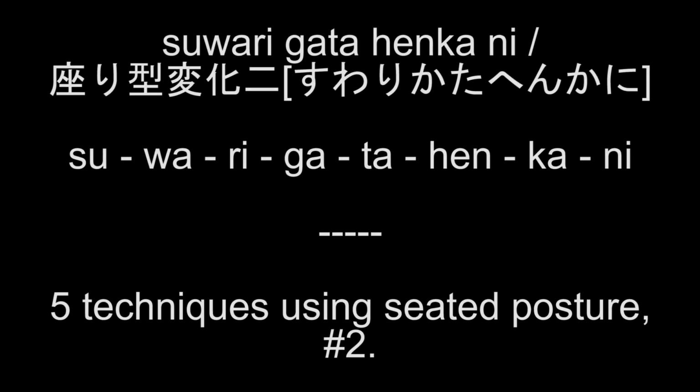Suwari gata henka ni. Suwari gata means seated posture, henka means a variation, and ni means to.